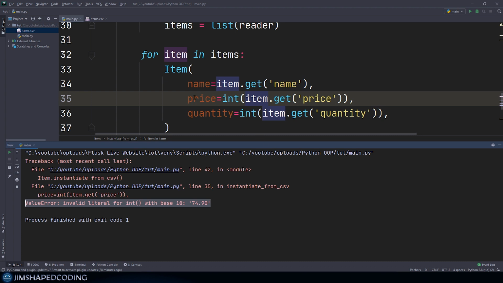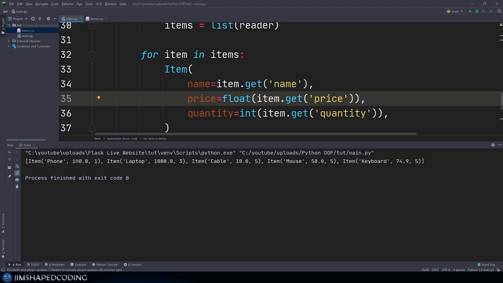So we need to convert the price not to an integer but to a float like that. That is the only way to get over this, because we don't want to convert the price to an integer directly, since it could be a float. Now we can execute, and you can see that it works perfectly.